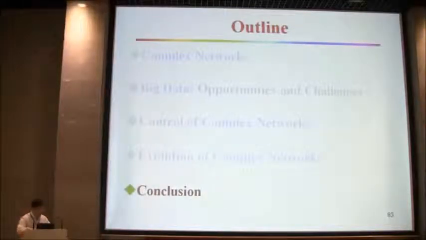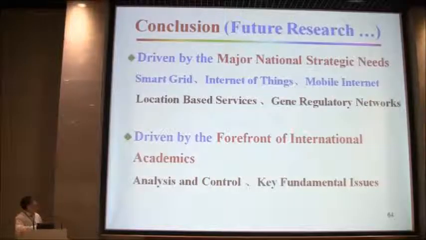Finally, since of the time limit we have to stop here. For future research, we just talk about some personal views. The first view is that our research is driven by major national strategic needs, such as smart grid, the Internet of Things, mobile Internet, location-based services, and gene regulatory networks. The other is driven by the forefront of international academics, such as some hot topics. Maybe it is a challenging problem in this area, and also many other topics. So thanks everyone.